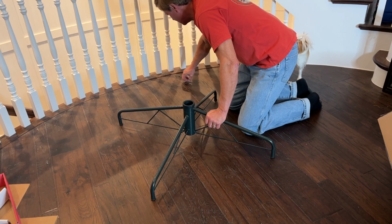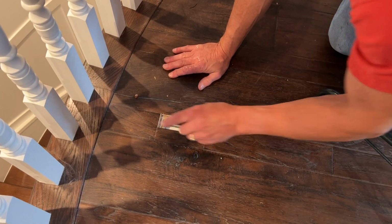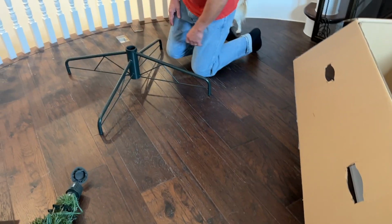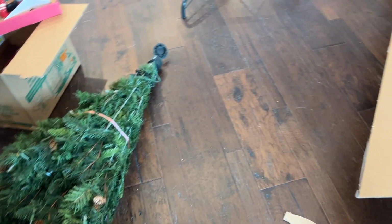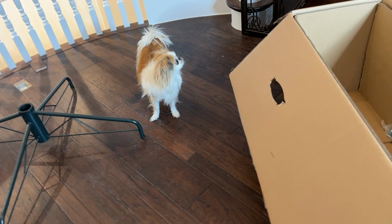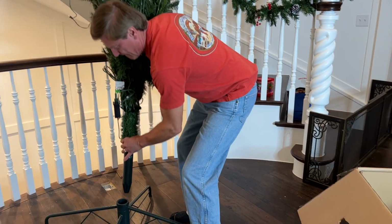I think so. All right. Should I pull this out? Oh, yes. This is our incognito electric plug. There you go. And actually, after we put the plug in, we can cover it back up, because it's just got the hole for the cord to go through. All right, I'm going to stand back. I need piece one. Oh, that's not it? Nope, that's number three. This one is number one. And that's the base. Oh yeah, that's a substantial base.